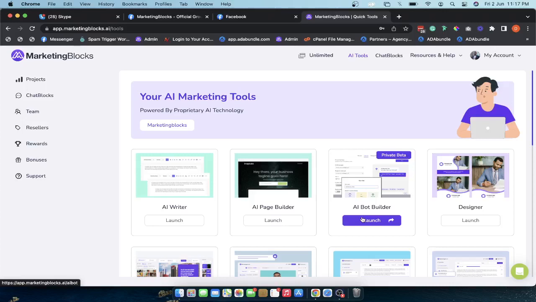In creating my mini course, I'm going to head over to chat blocks to do a quick research. Like I said, it's going to be a very quick mini PDF course that I want to use as a lead magnet for my gym club offer. When you go to chat blocks, you're able to do your research here. So I'm just going to enter a quick prompt which I have right here so I don't waste our time.